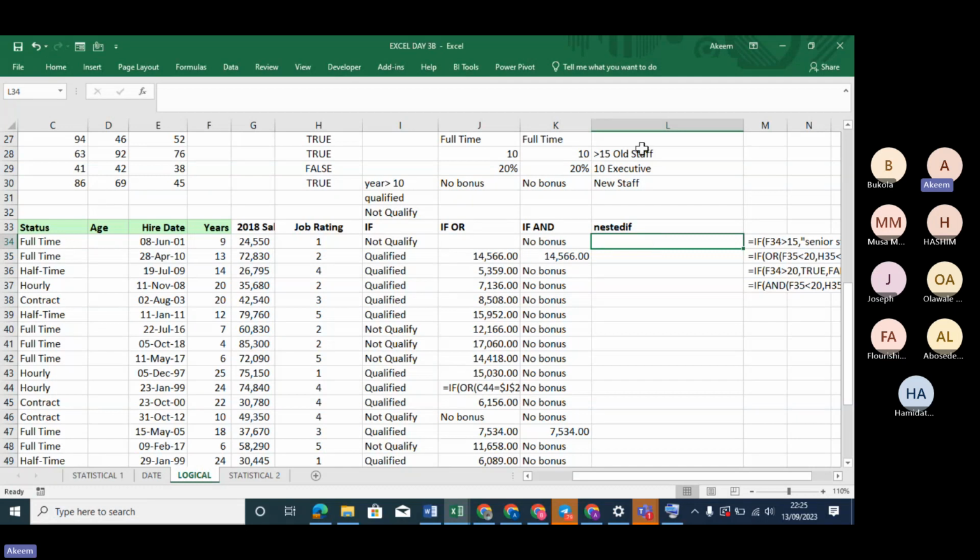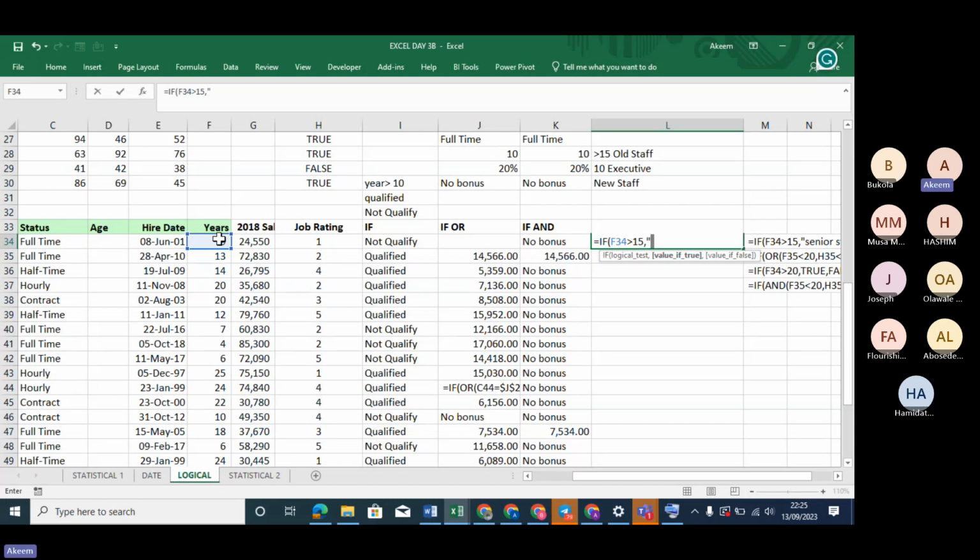We have just 3 grades here: old staff, executive, new staff. We want to use their years in service to get that. So let's go. If the year is greater than 15, comma, what do you want?